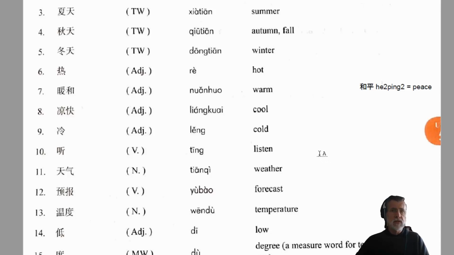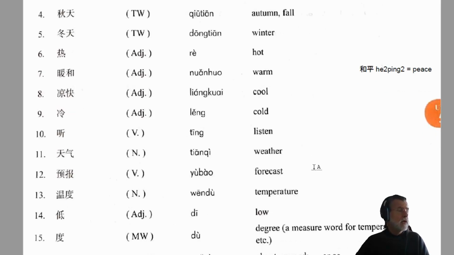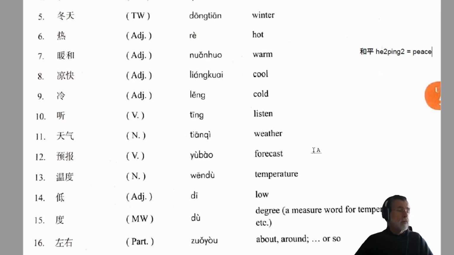Okay, this next one, listen. I'm sure we've learned that before. 听. So that's just a straight verb to listen. Back to the weather. So we have the actual word for weather, which is 天气. Here, 天 doesn't really mean day so much as it means skies or heaven, but probably skies, obviously, in the weather context. We then have 预报 for forecast. If you break that word down a little bit, the 预 is the for part, in other words, it's looking ahead to the future, and 报 is a report. So it is literally like a future report or a forecast.